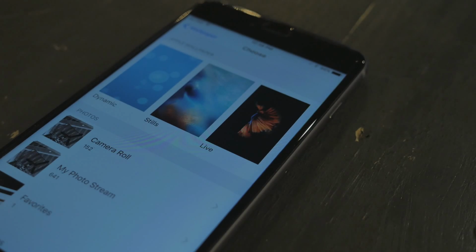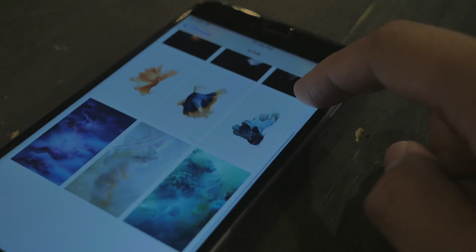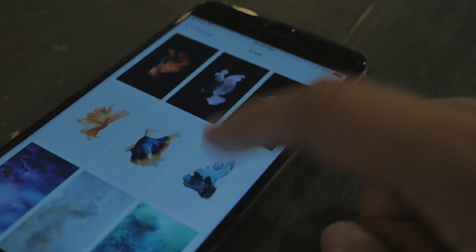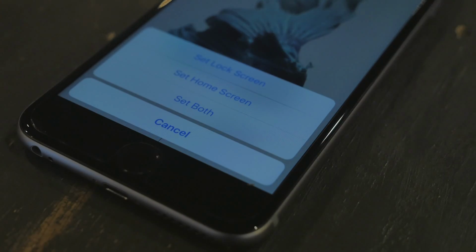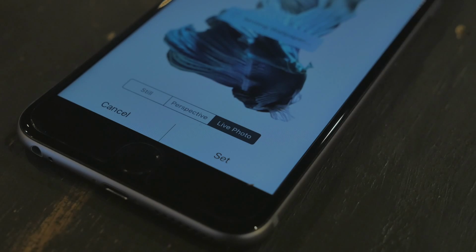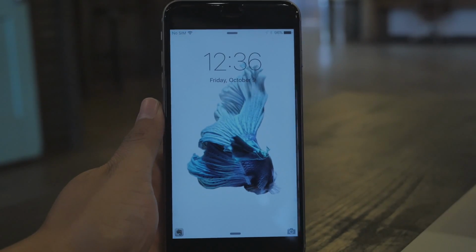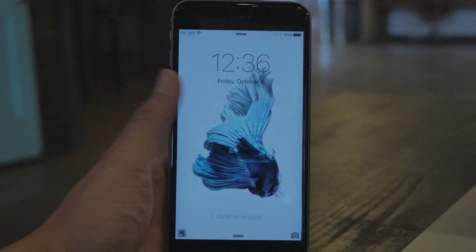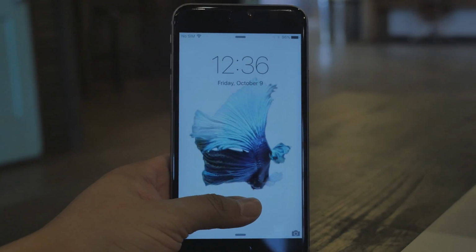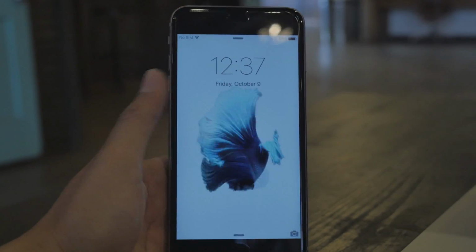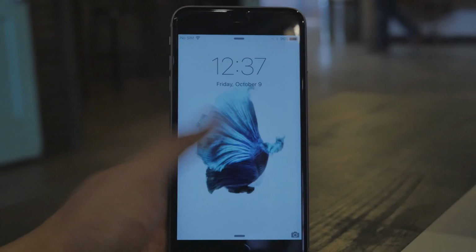Now when it comes to the iPhone 6s and the 6s Plus, you now have live wallpaper. So when setting the live wallpaper as your lock screen, you now can use 3D Touch to animate it. Now this can be a little gimmicky. Honestly, it is gimmicky. I found no use for this at all, because what are you going to be doing there sitting on your lock screen, pressing harder on the screen to animate it? Now you can also set a live photo that you took as a live wallpaper on your lock screen, but honestly, I didn't find any use for this.